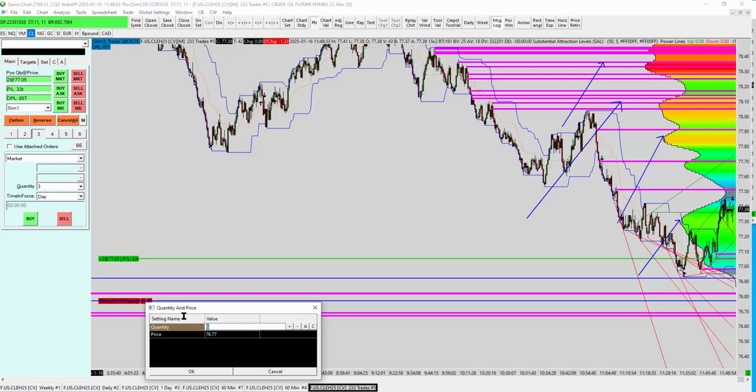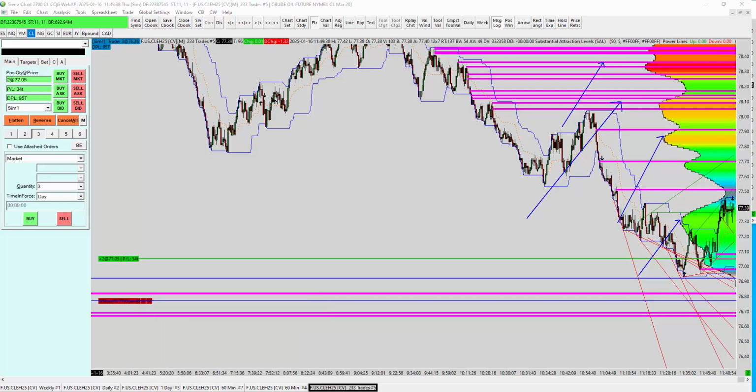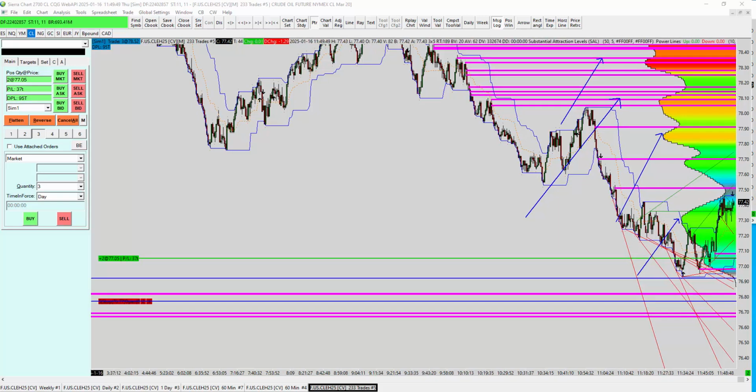I did 6 sim contracts here just for the purpose of this video. We trade 3 contracts or multiples of 3. So my first target was on 4 contracts. I got 95 ticks. If you do 2 or 3 or 6 or 9, up to you. You can do mini. You can use the same methodology.